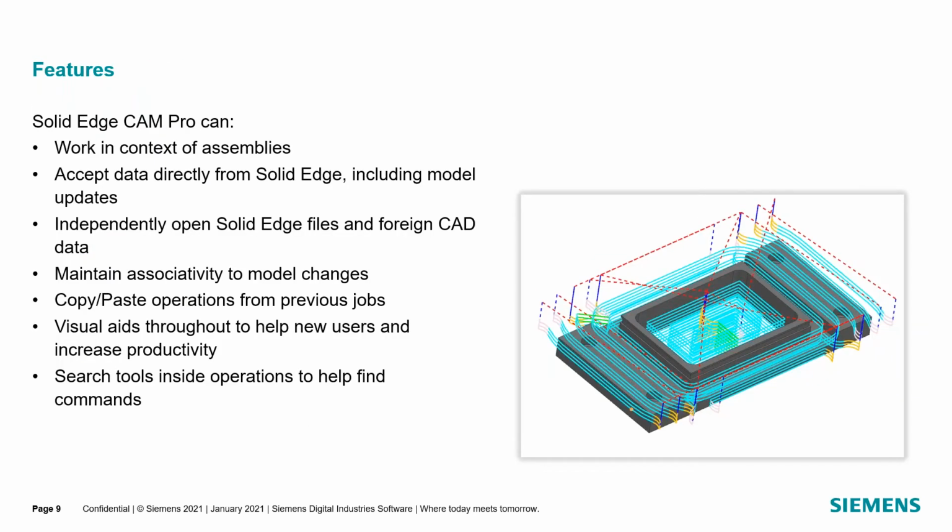It can even work in the context of an assembly. It need not be just a part. Even if you have a part and assembly and a fixture assembly, you can open that and load it as a fixture, and then you can maintain the associativity between the model and the changes, right? So let's say you have a 3D model in Solid Edge, and you have done the manufacturing in CAM Pro, and then if any change happens, associativity is maintained between design and manufacturing. That's the biggest advantage, where you can also independently open Solid Edge files and work on the CAM Pro data. Now another advantage is ease of use. Every user expects the software to be as easy to use as possible, and ease of use should be maintained.